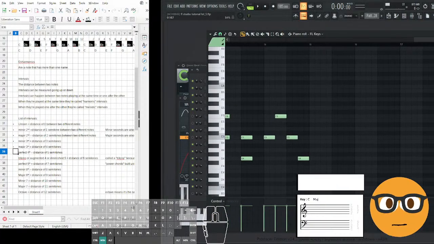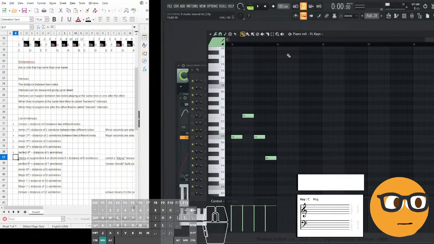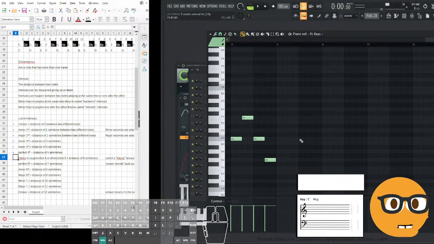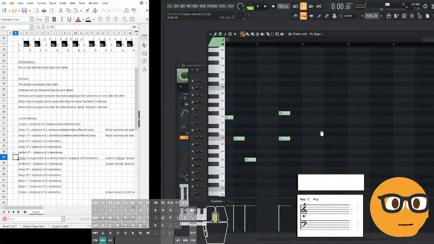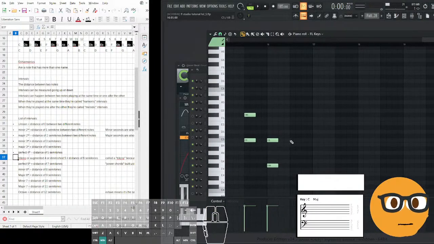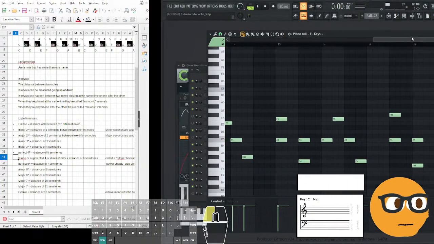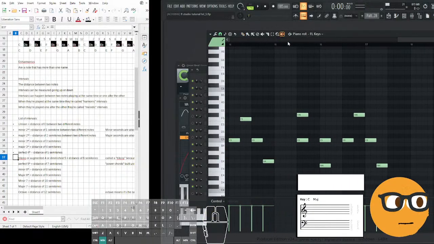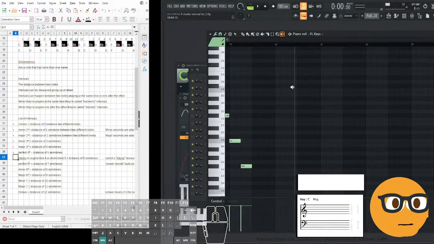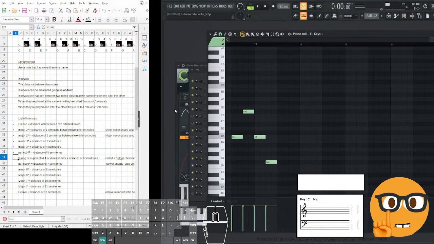So next we got the tritone. If you go up or down a tritone, it ends up on the same note. So let's see, C up to F sharp is a tritone. C down to F sharp is also a tritone. If you want to hear them after each other, here you go. Alright.